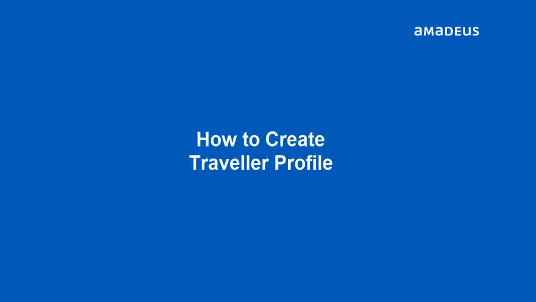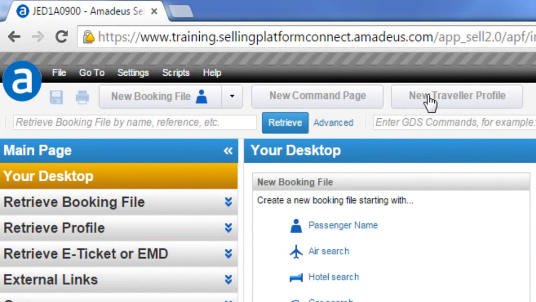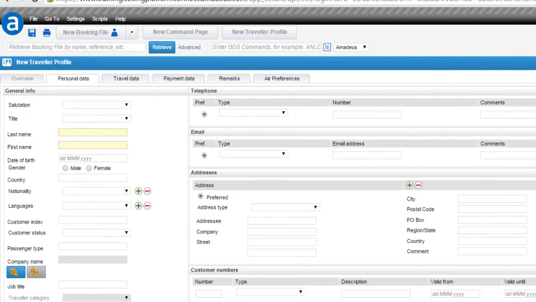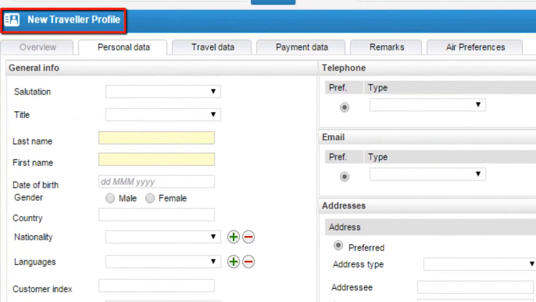Here are the steps to create a traveler profile. Click on the New Traveler Profile option. Complete the new traveler profile name.